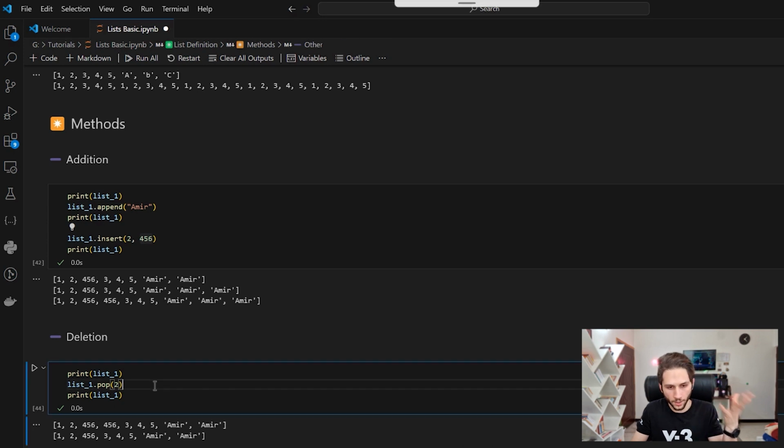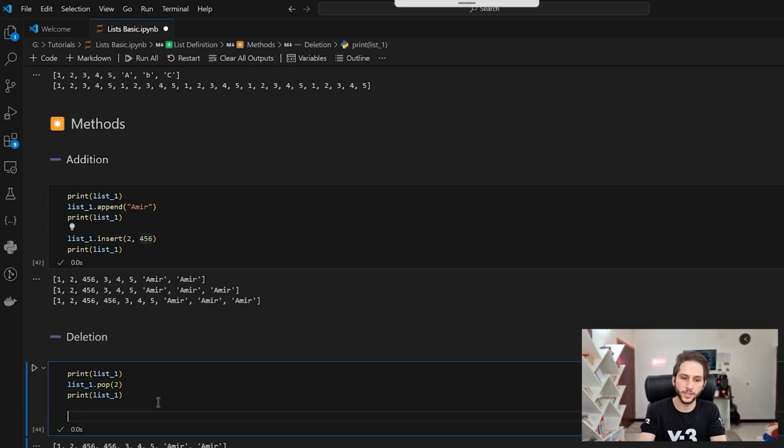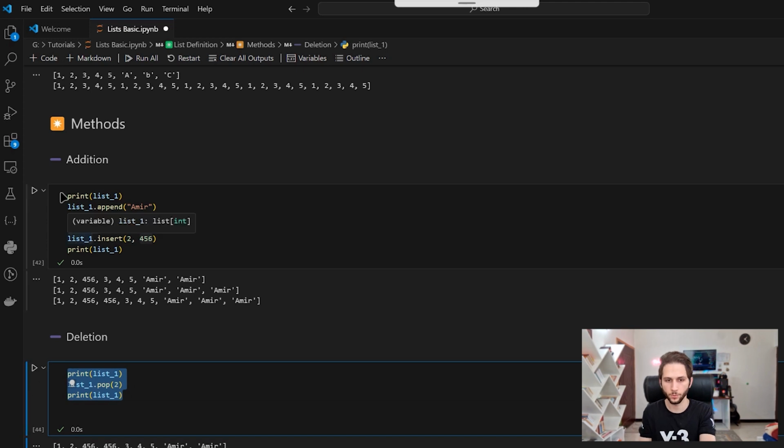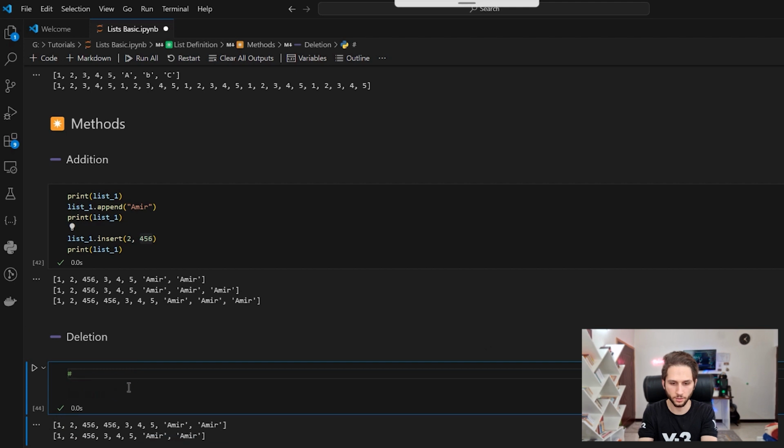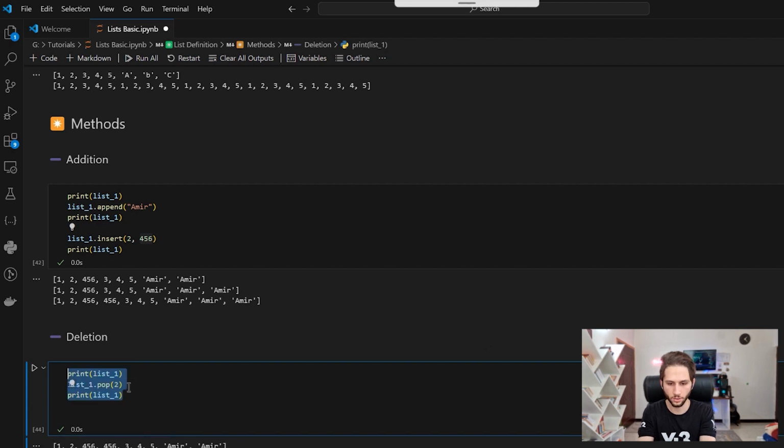We can use other methods to delete items from a list too. Let's just comment this one out. We don't want to repeat what we talked about here, so we comment it out, so it will not get executed every time we run this block.